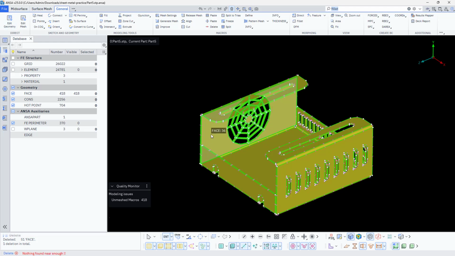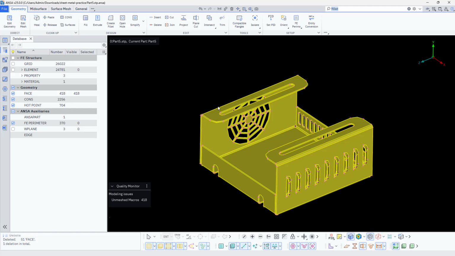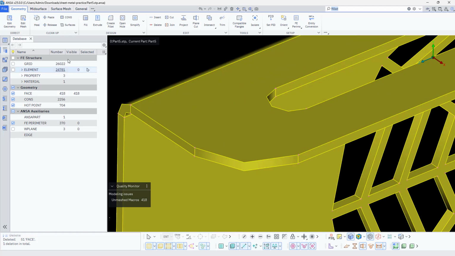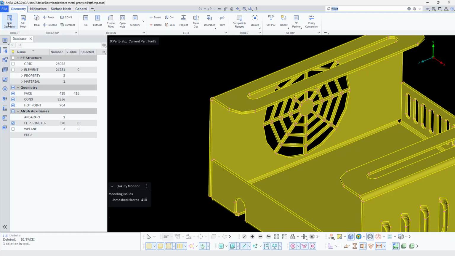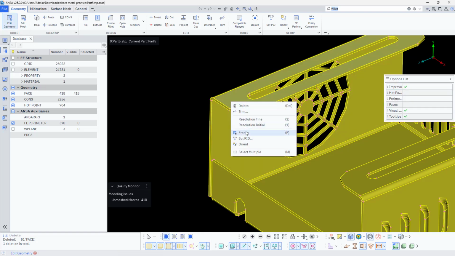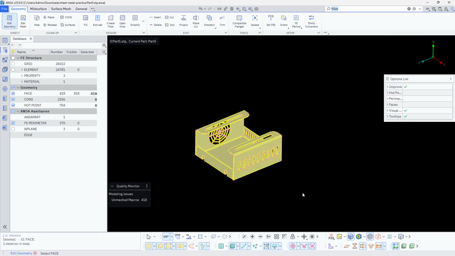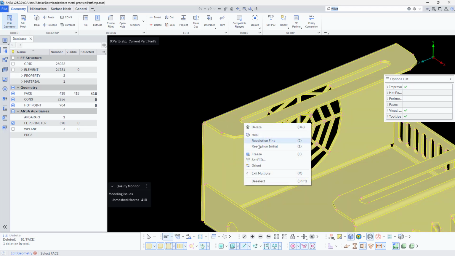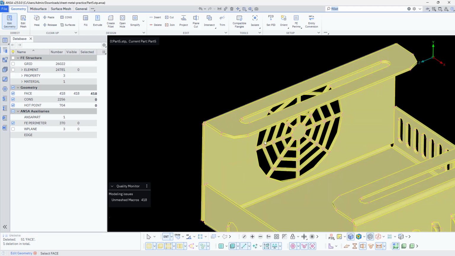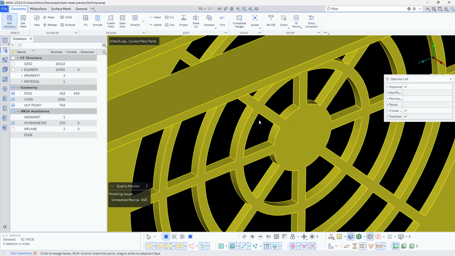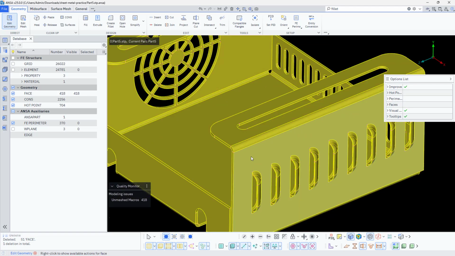Right now what I'll do is, this is not that fine, so you can switch to geometry from here. It is already activated, so uncheck and check this one again so that you can get it back. Now you can activate the directed tool. Simply right click. We have the fine resolution there. Select multiple, select the whole region, right click, and use this resolution fine. Now you can see how the geometry has been changed. Now this has captured it properly.